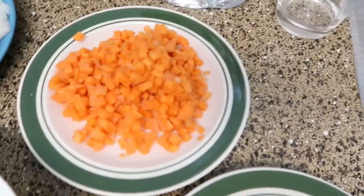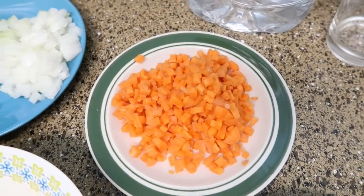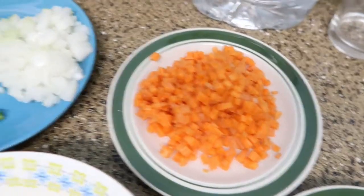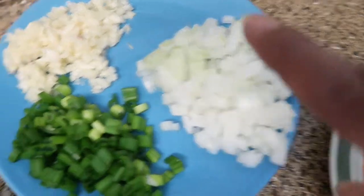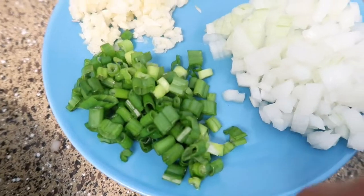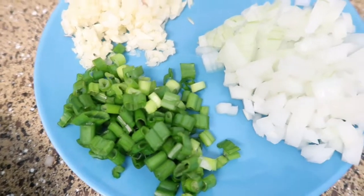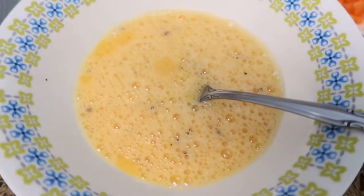Tapos, I'm gonna show you all the ingredients that I need for making this shrimp. So, meron tayong carrots, diced carrots na pinrepared ko na kanina. Tapos, meron din tayong onion, diced onion and then crushed garlic. Tapos meron din tayong green onion leaves. Tawag nila yan dito, chives, right, baby? Yep. And meron na rin tayong egg.